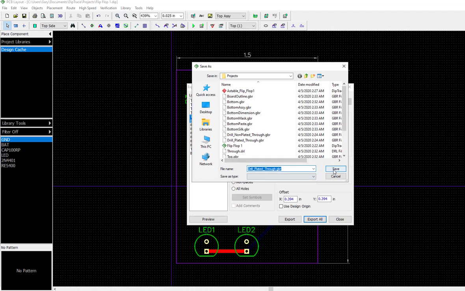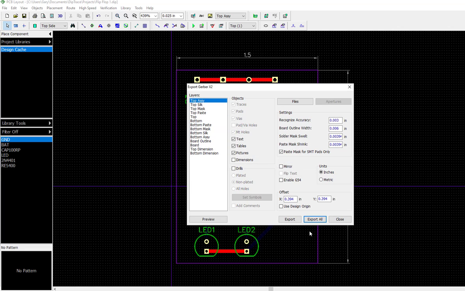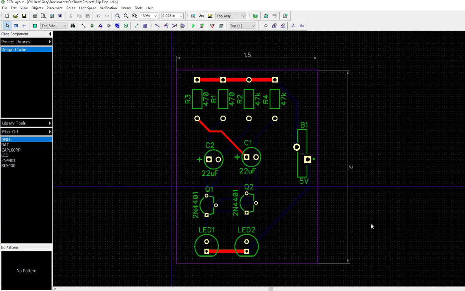And I put those all in the same folder. Okay, I'm going to close out of that, and I have everything I need to go order the board.